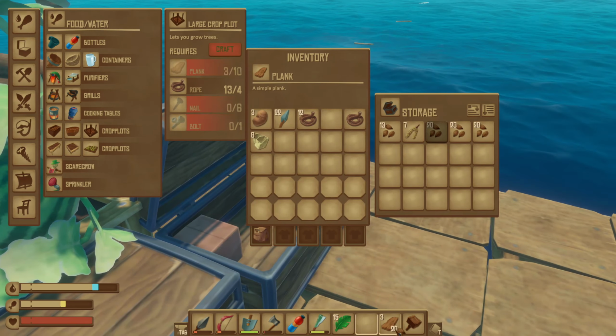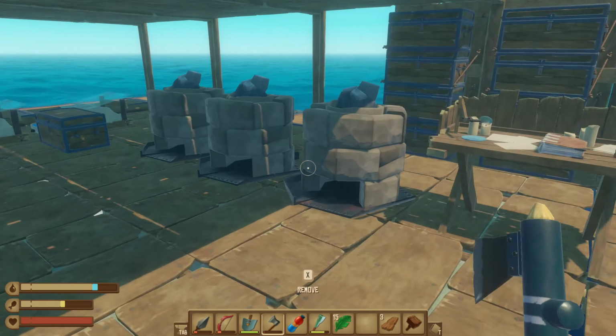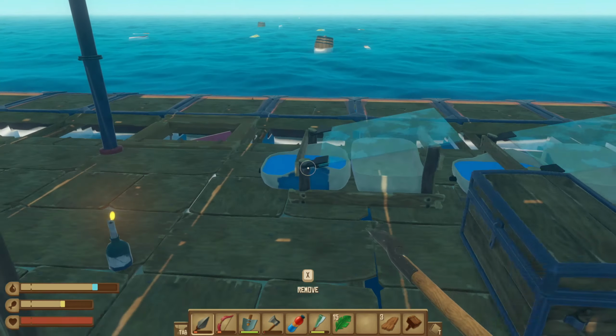All right. So I need to focus on getting you guys moved now. So we need to put up some fencing. And I need to move those sprinklers up here as well. So for fencing, we are going to need planks, of course. We always need planks. Luckily, it's only two planks for fencing. All right, so I finished the little corral. There we go. Now I basically just need to move everything over here and move these guys up.